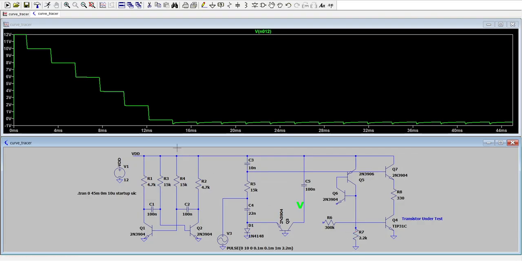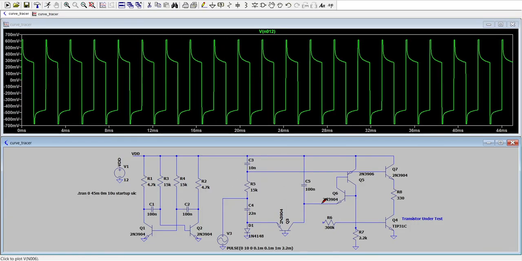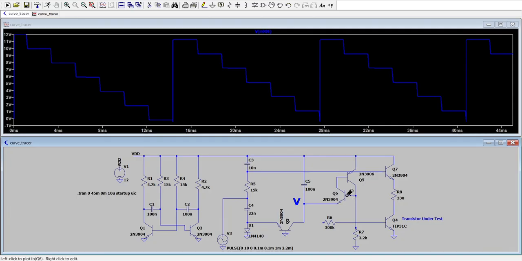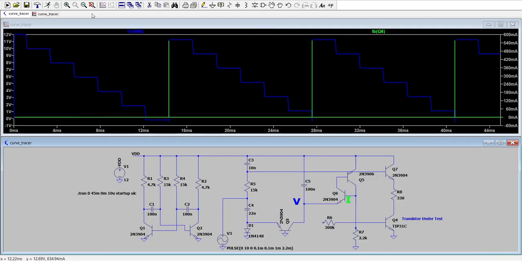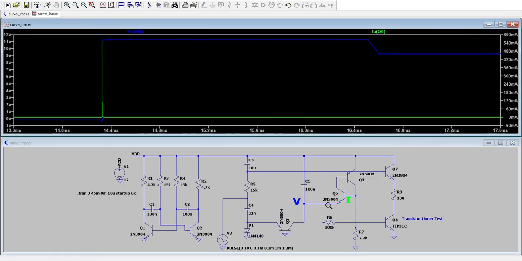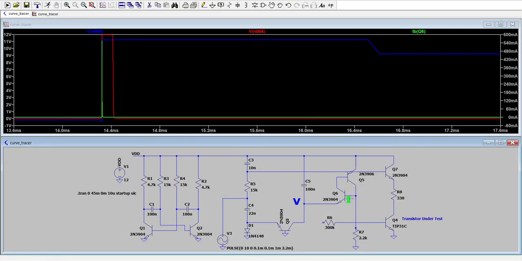If you look at the node voltage here, it is visible how after reaching 0 volts, this node tries to go lower than 0. But as soon as it reaches a negative voltage equal to the PN junction voltage drop, the base emitter junction of Q6 is forward biased. A current will flow, which will cause a voltage drop on R7, giving the gate pulse that we need to activate the SCR. The SCR will charge back up C5, and once it reaches again VDD, no more current will flow, and the SCR will turn off.